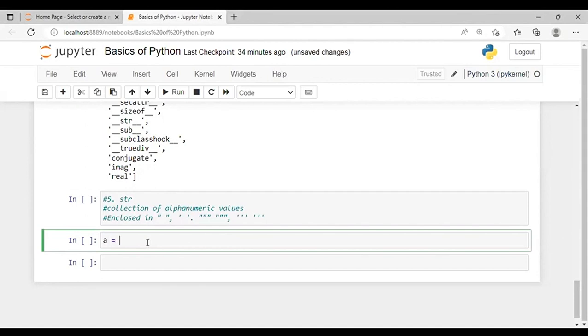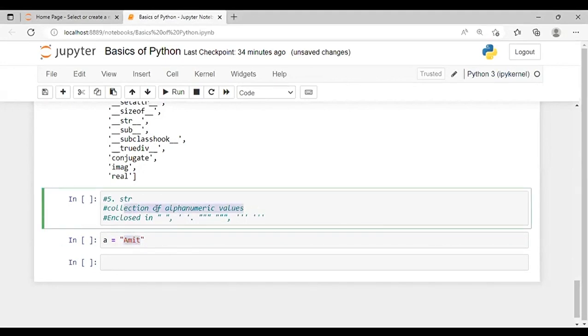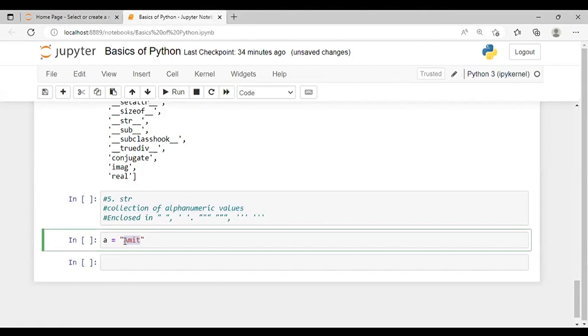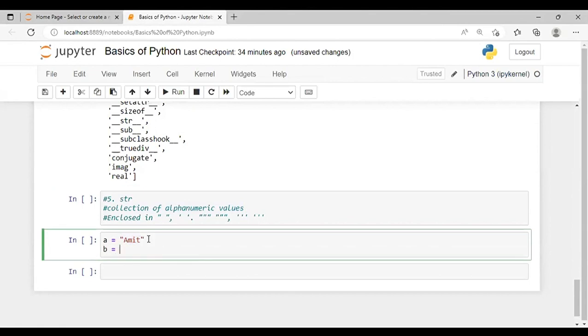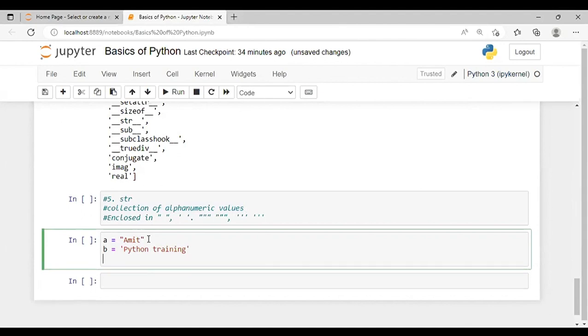A is equal to, suppose I'm writing my name. You can see I have enclosed this. Amit is a collection of alphanumeric values. That's why it is a string. It is enclosed in double quote, right? I'm writing B is equal to, you can see just single quote, for example, Python training is the string. It's a single quote, right? Then I'm writing here triple quote.